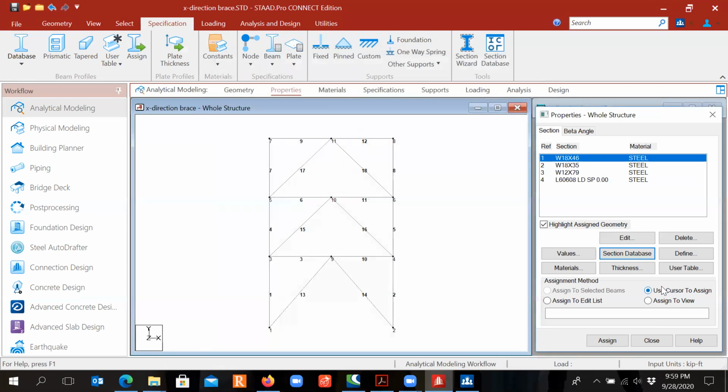Then we will assign this beam 18 by 46 to the floor beam members. Use the cursor to assign to all the floor beams. And escape, then do the 18 by 35 and assign to the roof beams. Escape, then select the column 12 by 79 and assign to the column members.